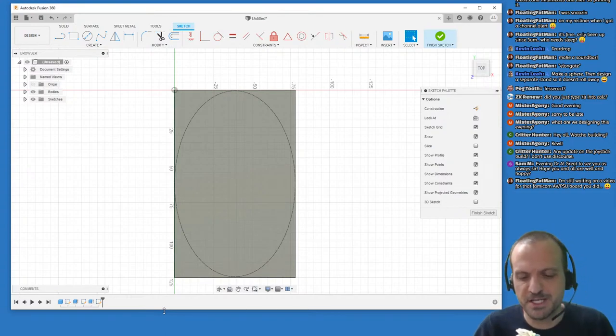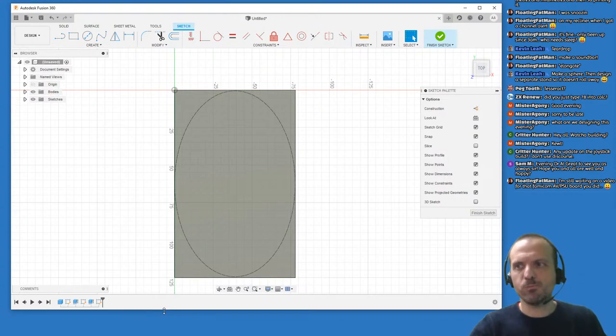I need my full space for the ruler. Okay. I'll be quiet while I do this for a sec. Hang on.